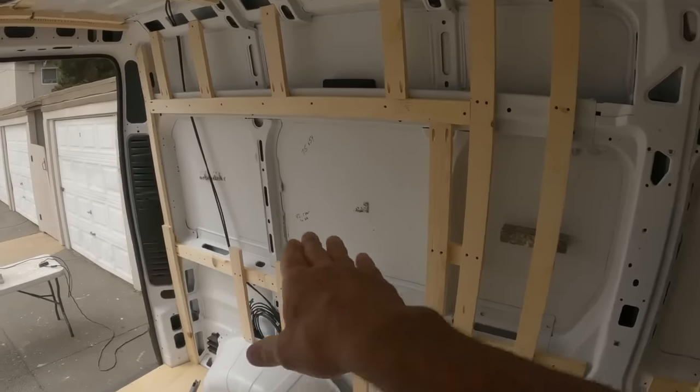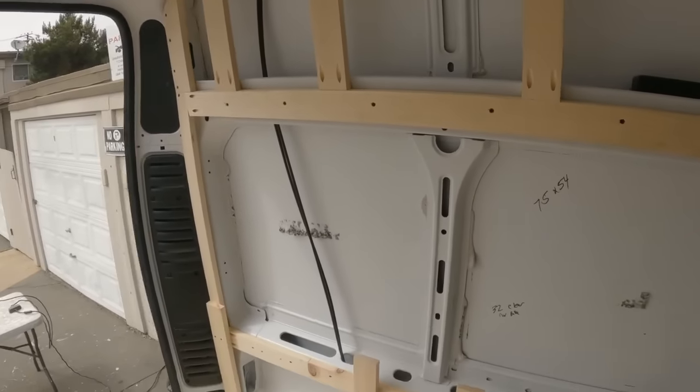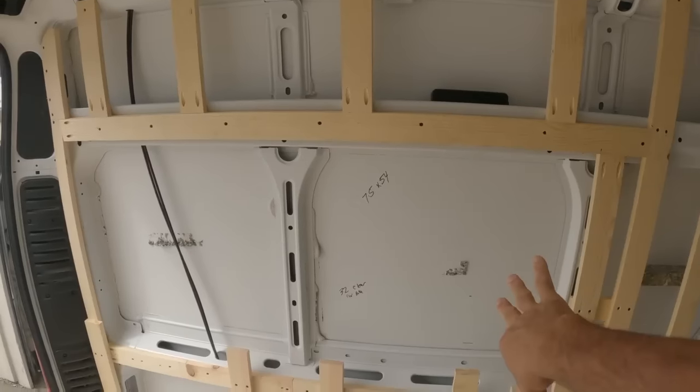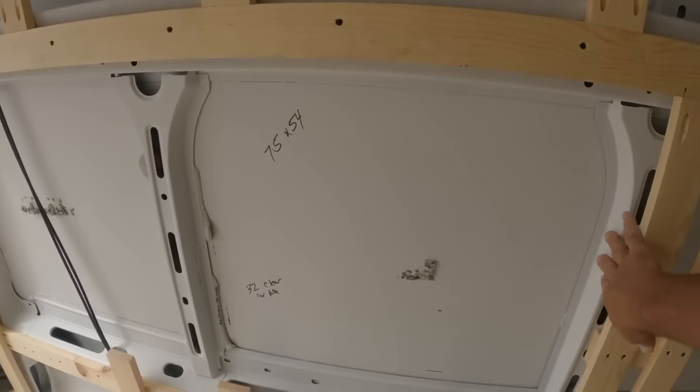This is the cutout for the bed. I know my bed's going to be 75 long this way and 54 wide this way. So I made the opening 54 and a half, and that'll give me a little bit of room for the finished walls.